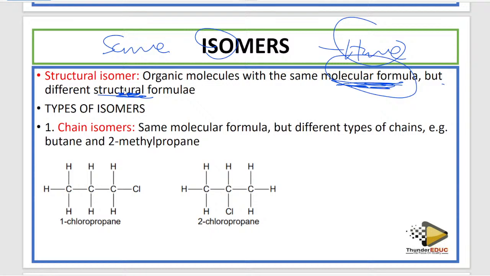Same components you use to build a house, but the way you mix and arrange these bricks makes the shape of the house different. That's what they mean by an isomer. They have different structural formulas, but the same molecular formula. The same people are building, but because you have a different plan, the way the bricks are arranged is different, which makes the house different, but it's the same.